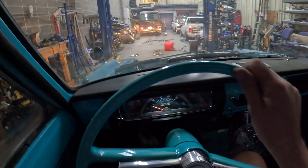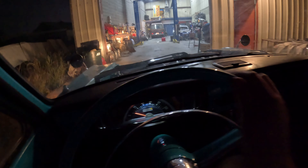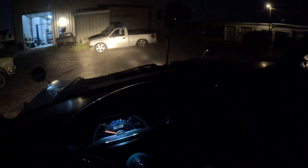My clutch is a little weird - I think it needs more bleeding, and so do my brakes. They're a little spongy but they still work. Oh my gosh - this is the first time this truck has ever moved under its own power since I've owned it! It's super dusty because we're going straight out of the headers right now. As I pulled out of the shop you could just see a ton of dust coming out from the exhaust. But yeah - we got zero miles, guys! Let's see if we can get this thing moving.